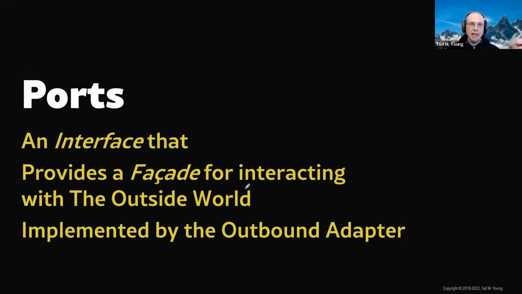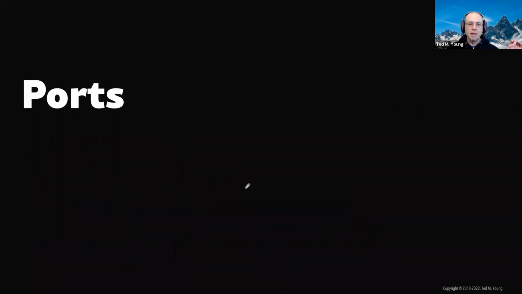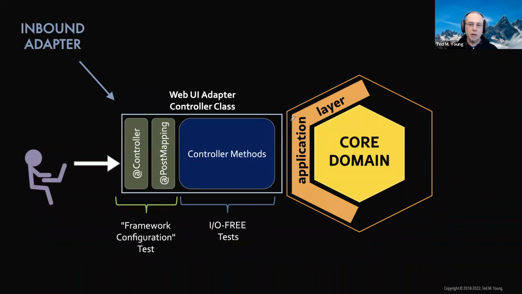So inbound, there are no ports in the way I do hexagonal. And it's probably 90% of the other folks who do hexagonal, and sometimes I wonder if I should even call it hexagonal, but that aside, some people put a port right here, an inbound port. And I see no point in doing that because when I'm test driving this left to right, I don't need an interface here. I don't need something that I'm going to substitute.